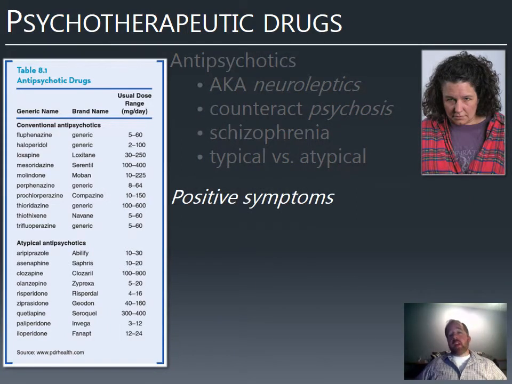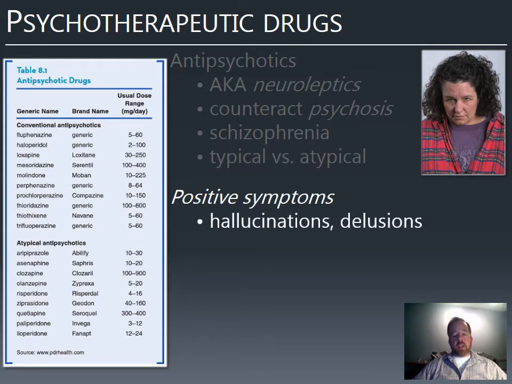Anyway, in schizophrenia, we have two kinds of symptoms. We have positive symptoms, which are symptoms that are suddenly present in a schizophrenic individual that aren't present in a normal individual. So these are things like hallucinations, which is the perception that something is there when it's not. For schizophrenia, these are usually auditory hallucinations. So you hear voices, and obviously that's not something that normal people do. So that's a positive symptom. It's not present in normal individuals.